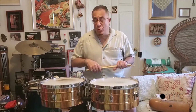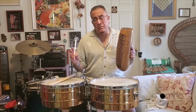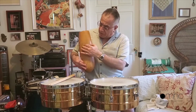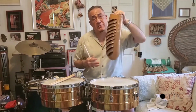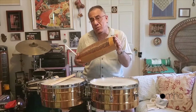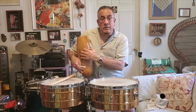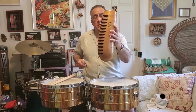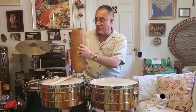Now, it's very important that you know what the guiro plays, because the guiro is in lockstep with what the timbalero plays, or if it's a woman, timbalera. Okay? In the old days, this instrument, well, first of all, it's natural. It grows on a vine, hanging down. It's a gourd related to the calabash family. That's all it is. You cut file ridges into it, and in the old days, the artisans making this would just cut a square in the middle and hold it like this. Okay? But today most people make a receptacle to hold. Okay?